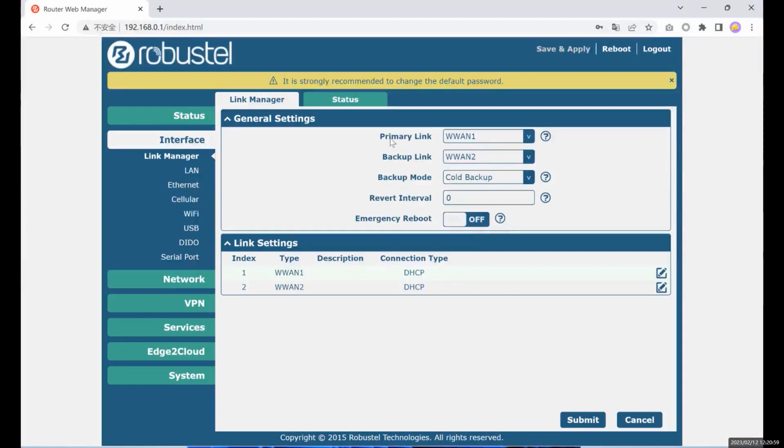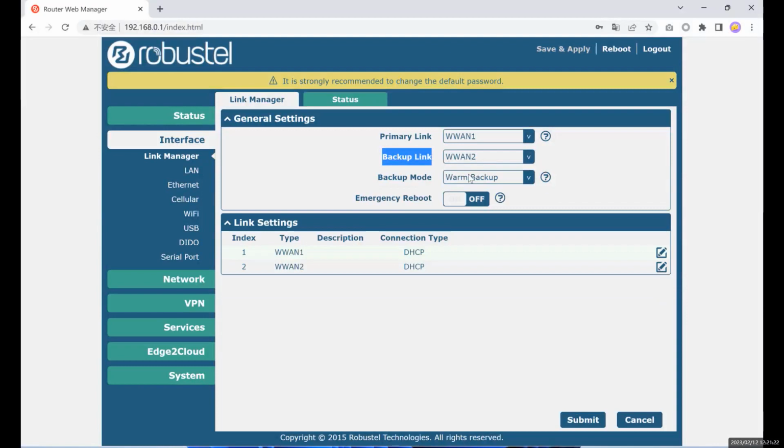If SIM card 1 is switched to SIM card 2, it needs to dial again. This interface needs to dial again. The second SIM card is not on standby, so this mode is called cold backup.